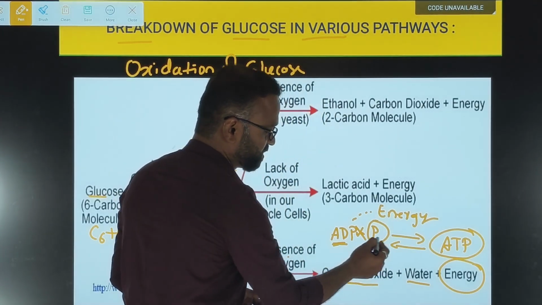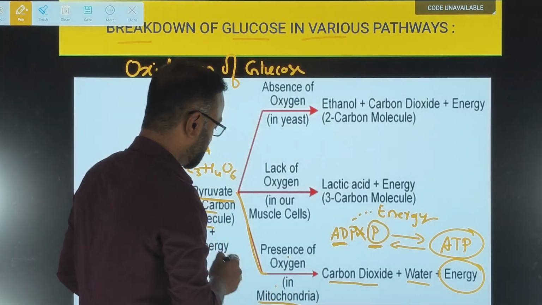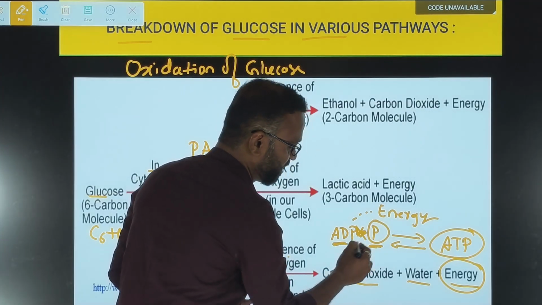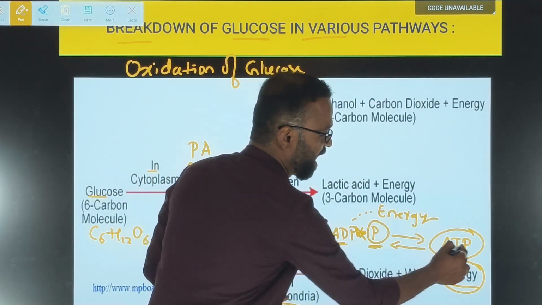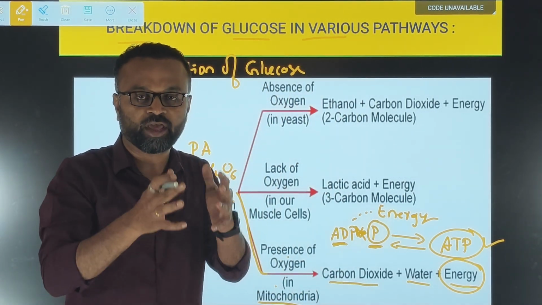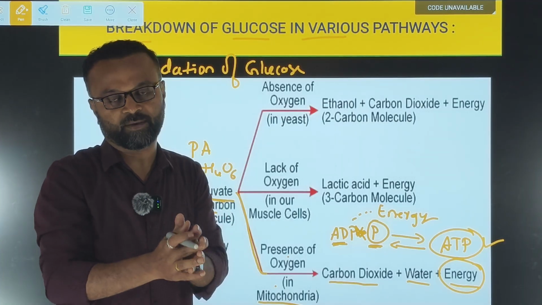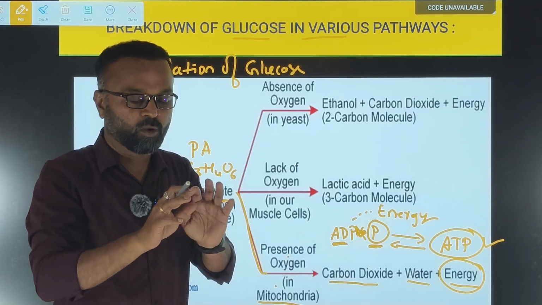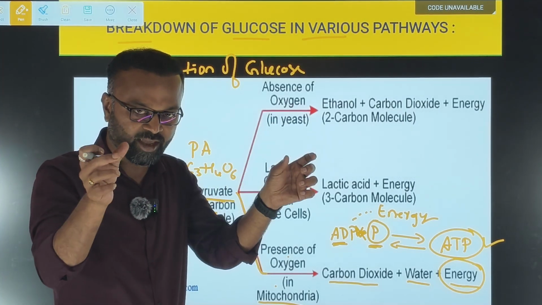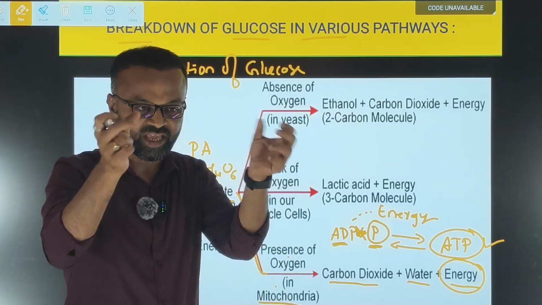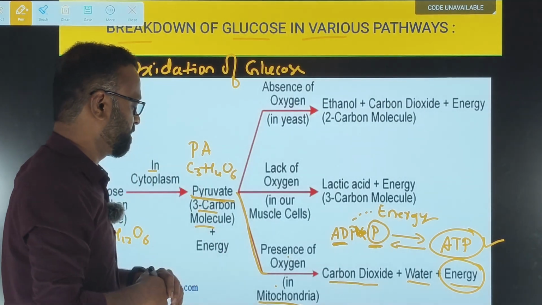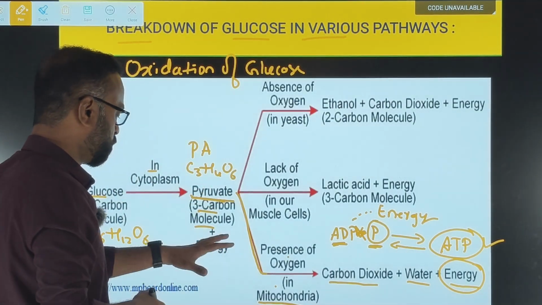Again, when the ADP and phosphorus molecules are freely moving during aerobic respiration, energy is released, and there is again a formation of linkage between the diphosphate and phosphorus group, forming ATP. ATP is the stored energy in the mitochondria, adenosine triphosphate. When we utilize that energy, the ATP will break again into ADP and phosphorus. That linkage will break, and the energy released will be utilized by the body. Very simple concept. It is given in the textbook. So hope this is clear.